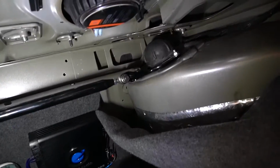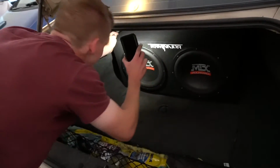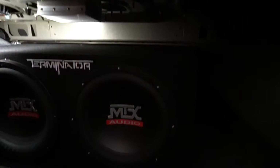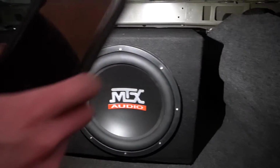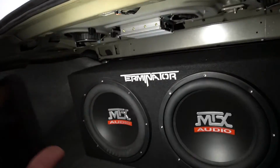It's pretty good. Now, like I said, what I'm afraid of right now is putting my subs in here and everything not being able to fit, but we'll make it work. Yeah, see, it gets stuck on the tower brace. Honestly, that's fine. It's just gonna hang out there. My mat is just gonna have to get half covered. Only thing I'm concerned about is my sub box getting tossed around.